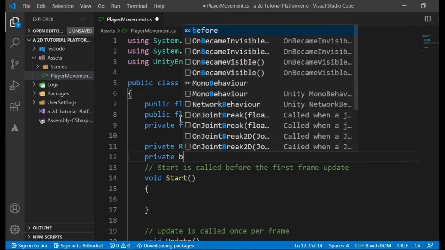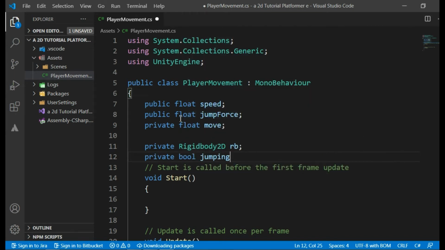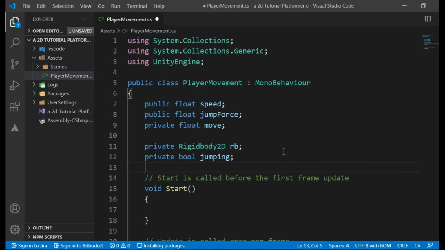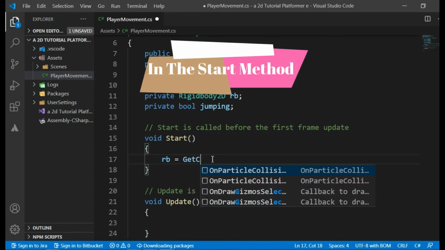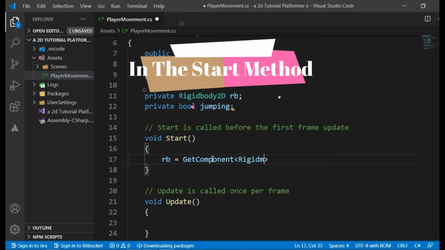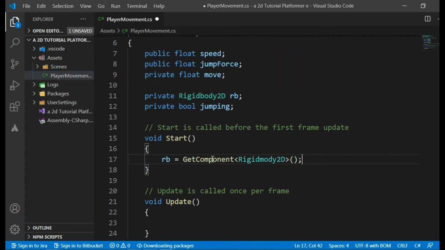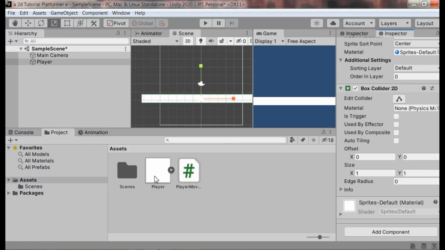And then we need a bool variable called jumping. Since the Rigidbody2D is private, we cannot set any game object to that variable. But we can automatically set it by doing rb equal to GetComponent Rigidbody2D, close and open brackets. And there you go.